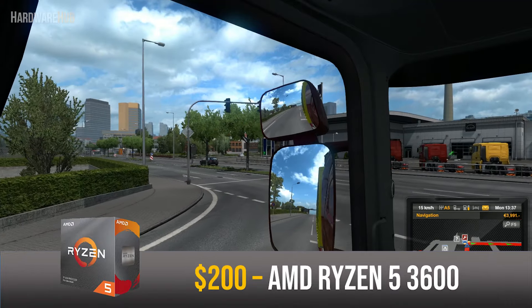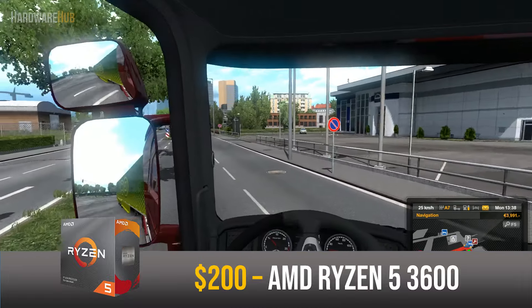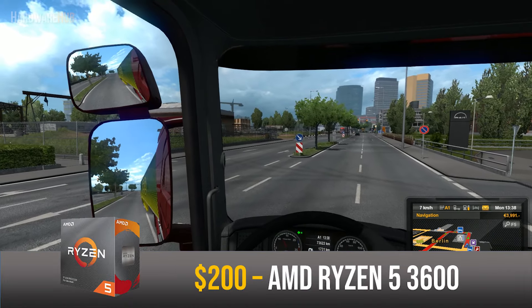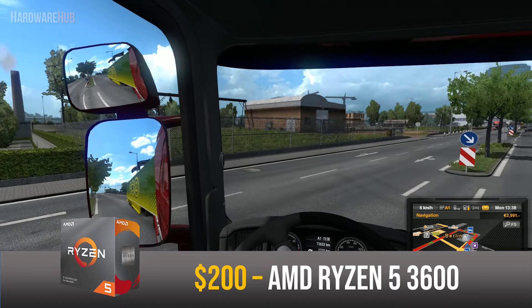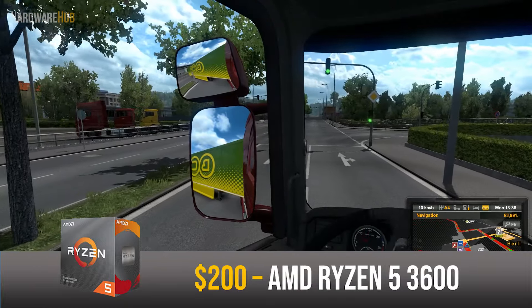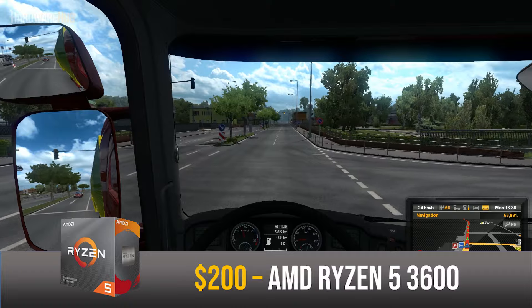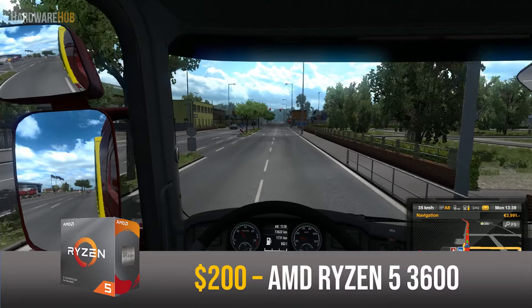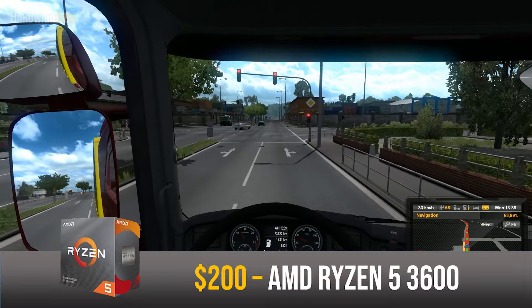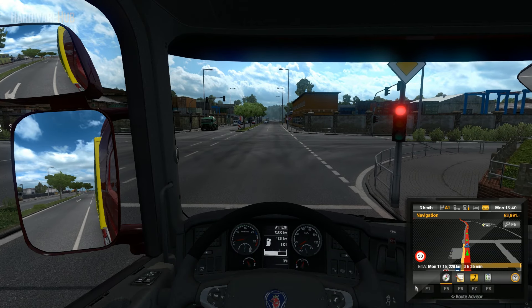To start with the CPU, I went with the AMD Ryzen 5 3600 for $200. This is a 6-core, 12-thread CPU clocked at 3.6GHz with a boost clock of 4.2GHz. It's based on the Zen 2 architecture, so you know you're getting the latest from AMD. This is definitely a strong CPU for gaming and actually beats equivalent i5s at the same clock speed. It might not hit the same 5GHz overclock that some i5s and i7s can hit, but you'll still be able to hit at least 4.2 or 4.3GHz for a very good gaming experience. This CPU really shines in productivity workloads like video editing and running virtual machines. Having 12 threads at this price is pretty hard to beat, so you're getting a very good bang for your buck CPU.